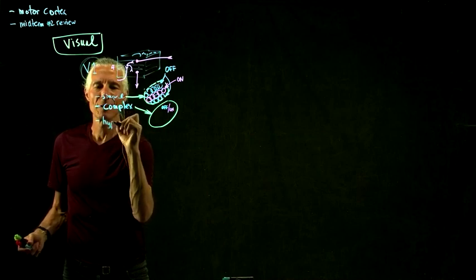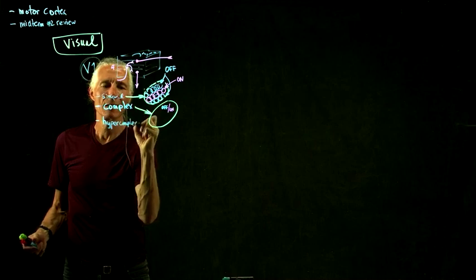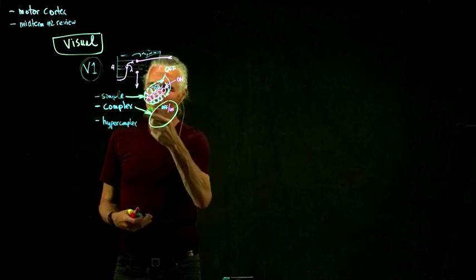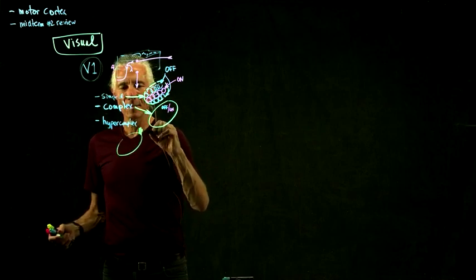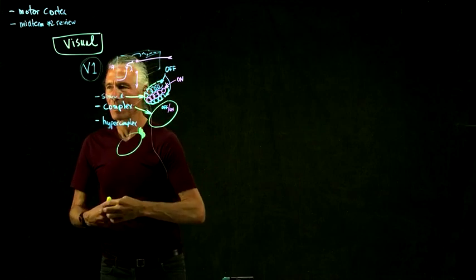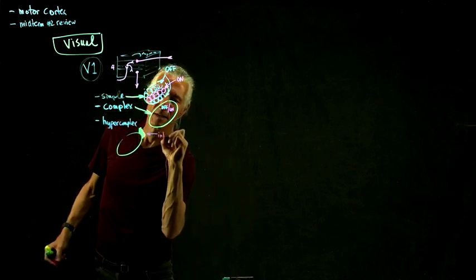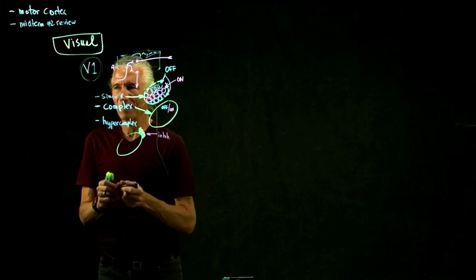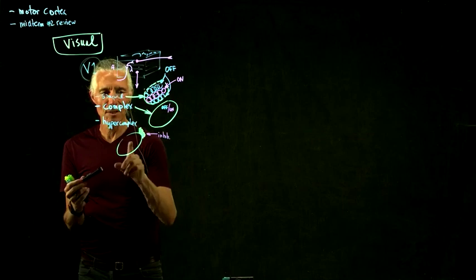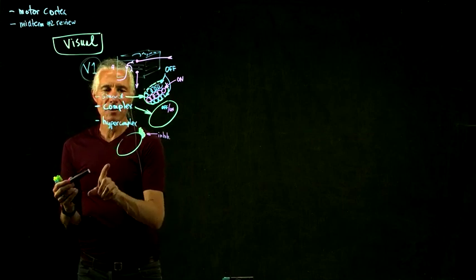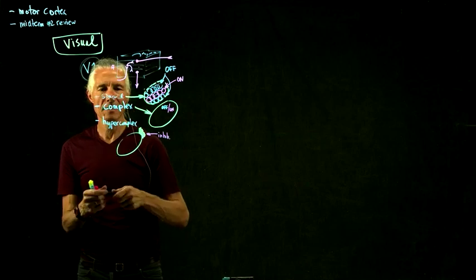And that's the one that looks at things. It could be a simple or a complex cell, but it's a cell that basically has some inhibition at the end. So that's hypercomplex. There's some inhibition. That means if the object gets too long, it turns off the cell, and so the cell will like sort of a line coming to an end. So that's a hypercomplex cell.